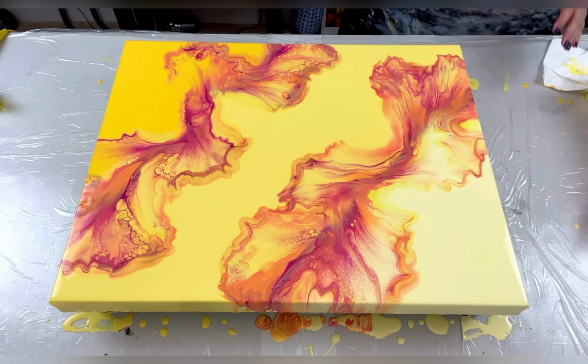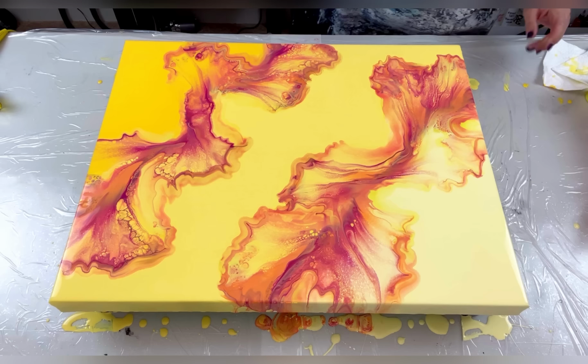All right, extended that a little bit down here. But aside from that, I'm not touching anything else. So I'm going to fix my edges and I'm gonna bring you guys in for a close-up. Be right back.